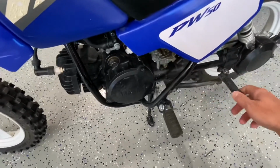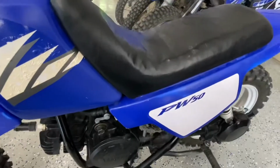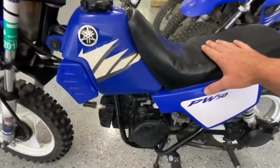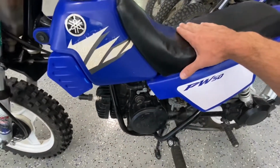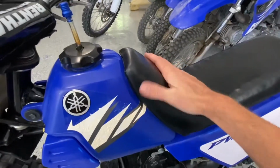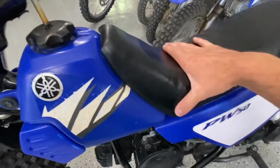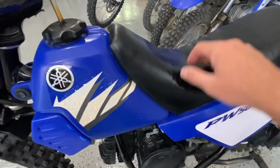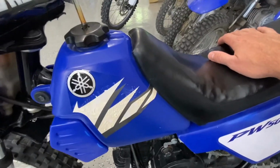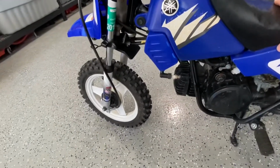Just a simple little Kickstarter here. This particular one, the guy I got this from, he put a different seat on. This is actually kind of shaved down. You see how it's kind of wrinkled right here? This is because he took the seat and kind of shaved down the foam and then recovered it so you'd have a little more clearance. So my 4-year-old actually stands on this pretty good, sits on it good. His feet touch the ground good.